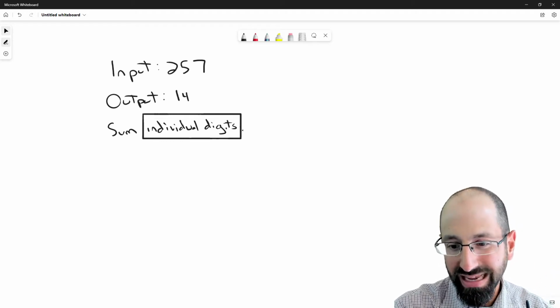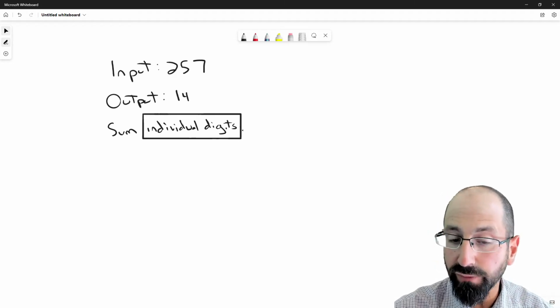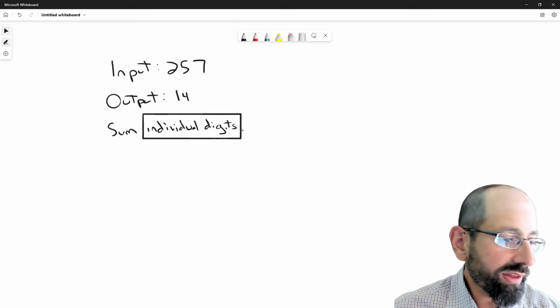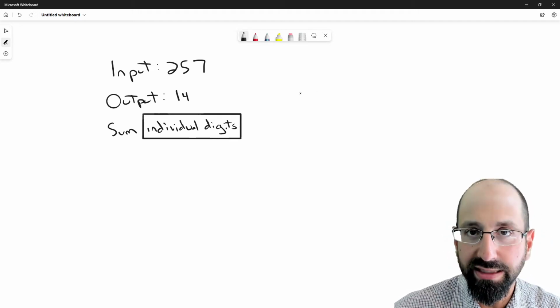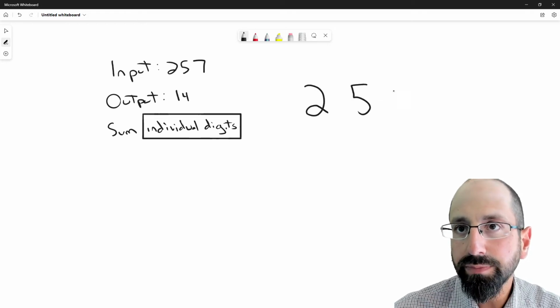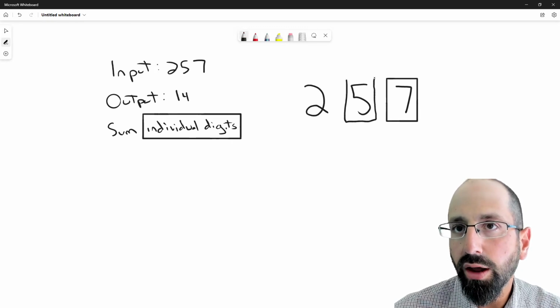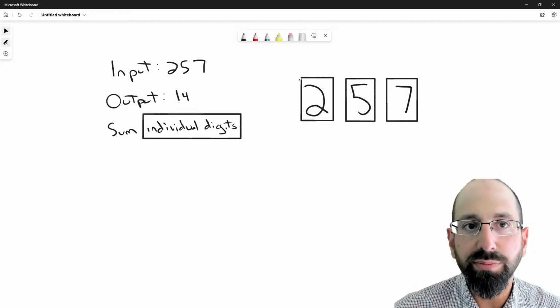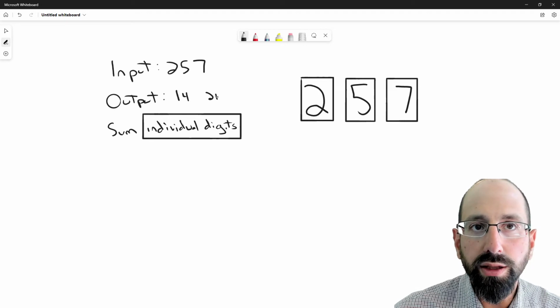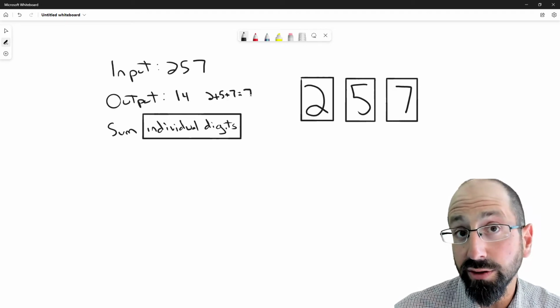I have to add up the individual digits, so I have to somehow access and get those individual digits. I don't necessarily need to store them somewhere, but I need to be able to access those digits to do our addition. Well, what are the individual digits? I know by looking at this number, or any arbitrary number, we can see it when we know it. For 257, our individual digits are our 7, our 5, and our 2. Whether we do 2 plus 5 plus 7, it's going to be the same as 7 plus 5 plus 2.